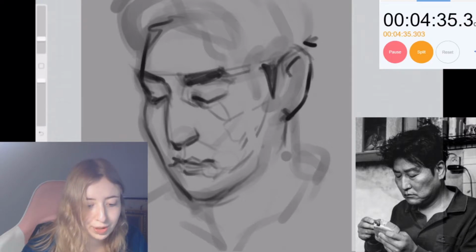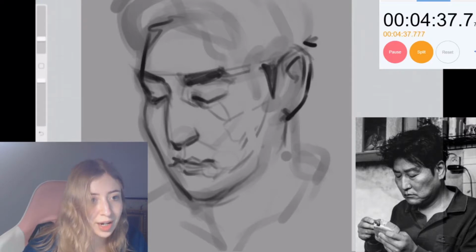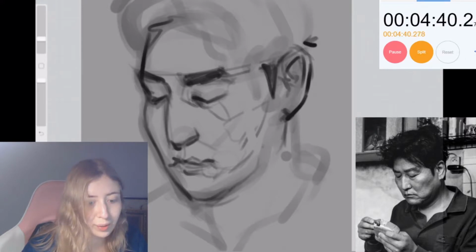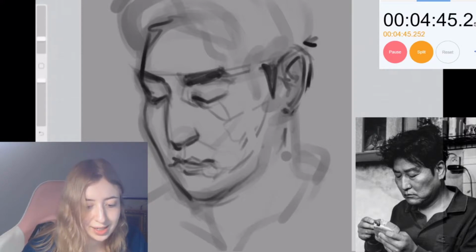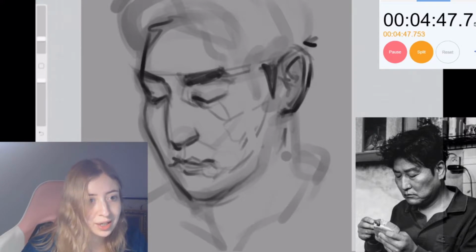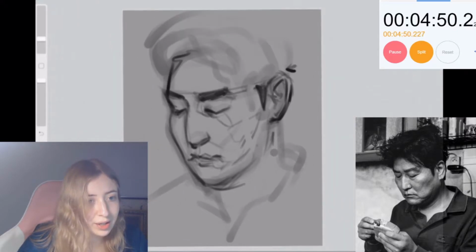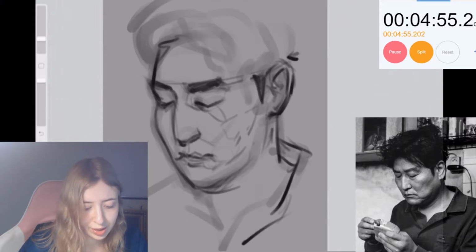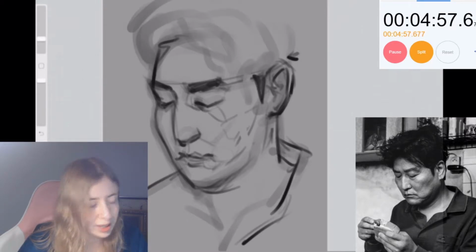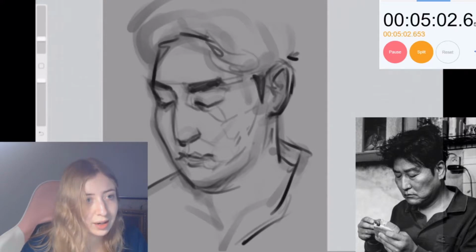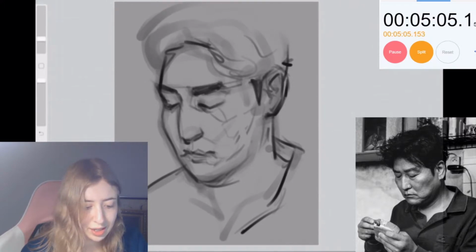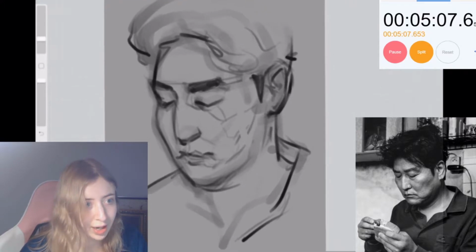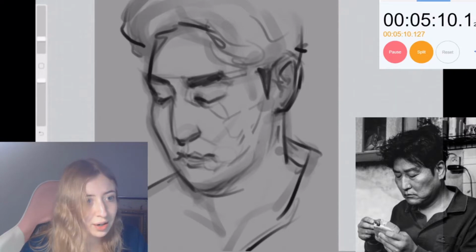Ears are also super duper important. We don't want to skip this step, especially in an older character like we're working with right now. Ears get larger as you age, and so it adds a nice addition of character to block this guy out a little bit. We've got a little bit of his collar from his shirt. I'm not going to focus really too much on his outfit, but we will get a little bit of his hair in here. His hair is such a crazy shape that I'm not going to really do too much on it right now. I'm just going to leave it like so.